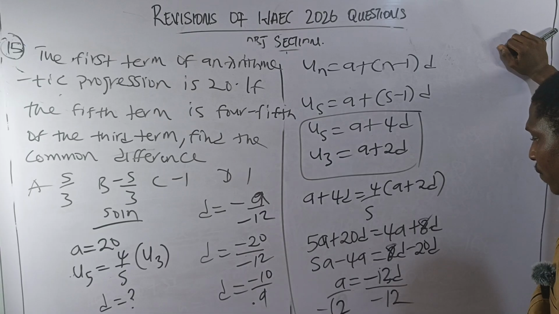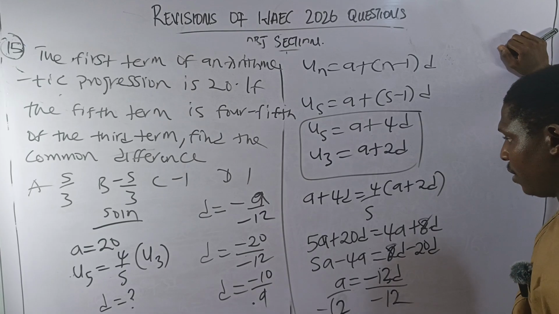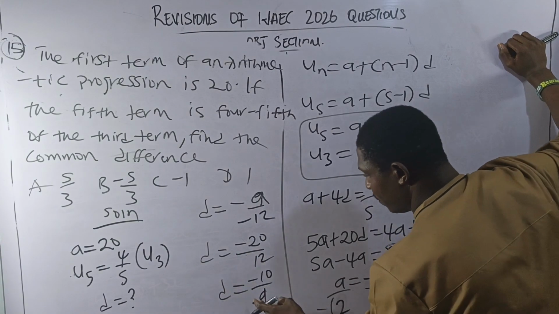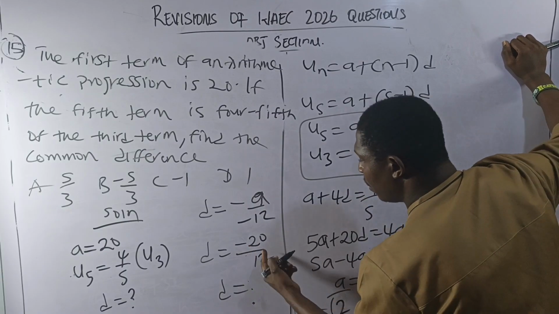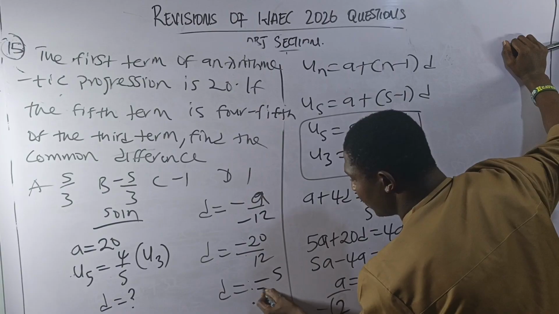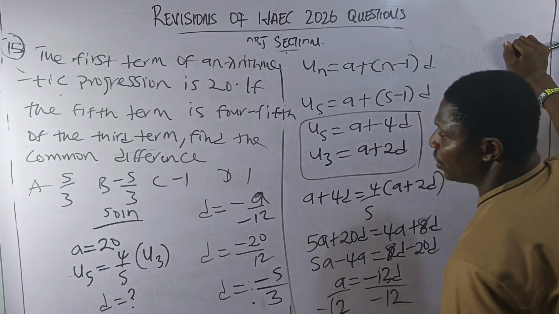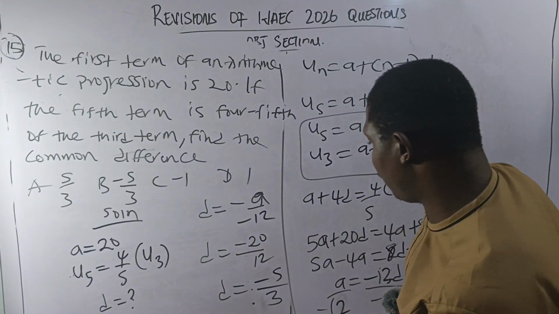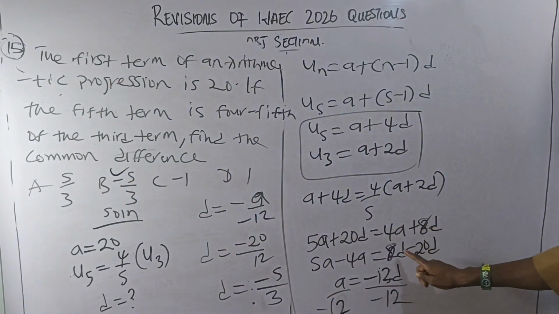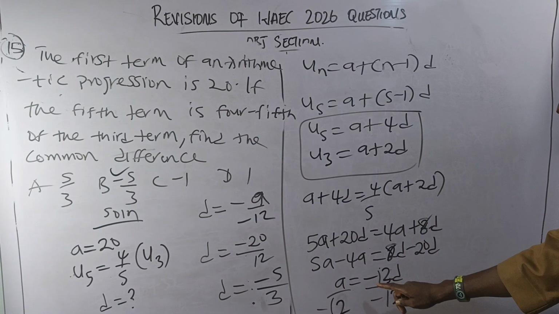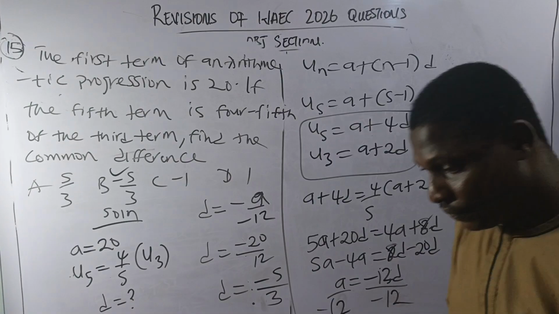D is equals to minus a. So we've gotten it, and 4 can divide, I'll have minus 5, and 4 can divide, I'll have what? 3. So I have minus 5 over 3 as my answer, which is what? B. Please take note. The little error was here, which we've resolved. A all over this. Yeah, correct.